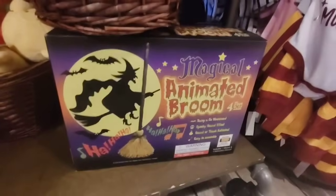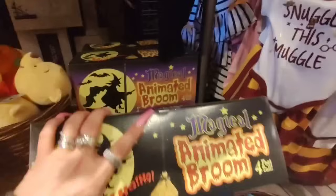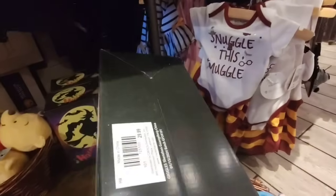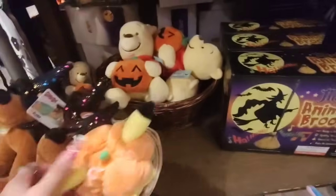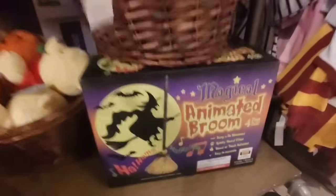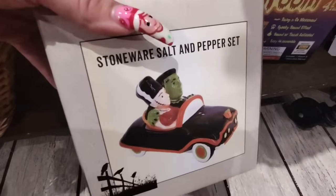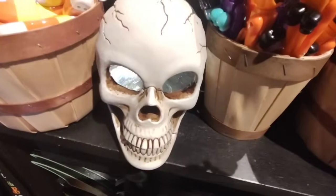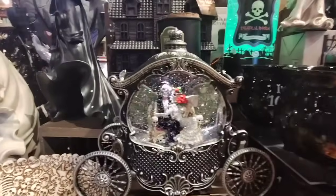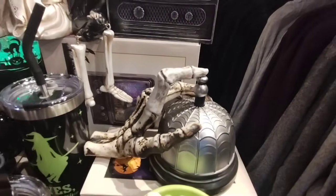They also have the magical animated broom, and then they also have Stitch in his little outfit — that is cool, $10.99. The animated broom is four feet tall, it's only $29.99 — actually not bad. And then look — they have Winnie the Pooh, $10.99. We have Scooby Doo, $10.99, and Pikachu $10.99 — he's so cute! I am definitely getting this. My husband is demonstrating how these work. And that is neat too — that's the skull. My husband said that this is $69.99. Look at how that works — it pushes down the bell, it's really neat.